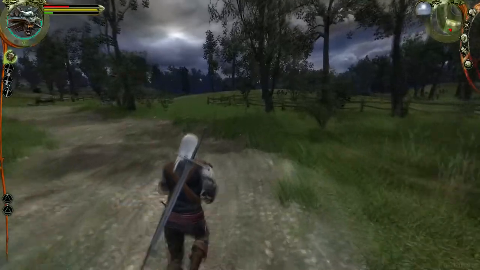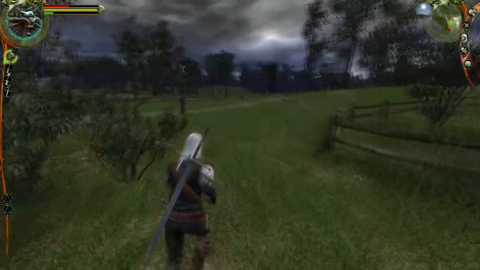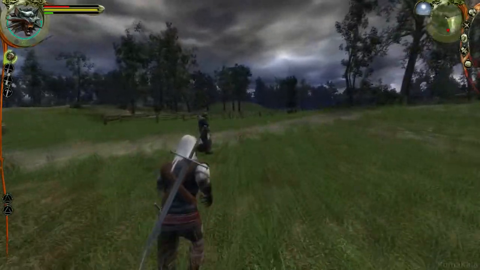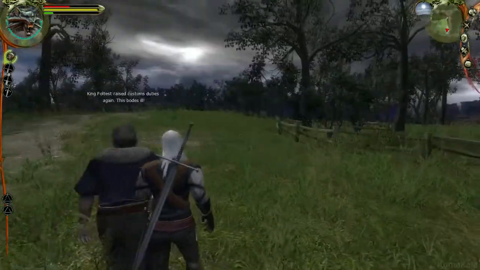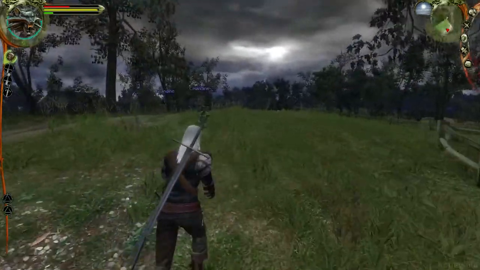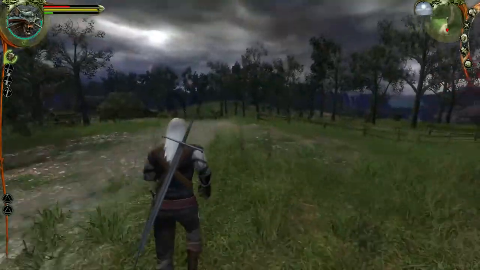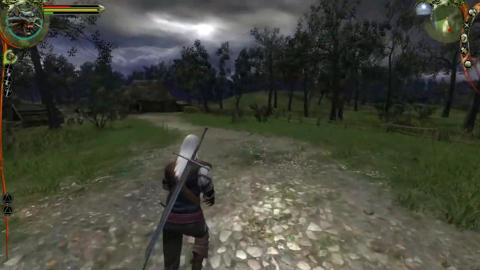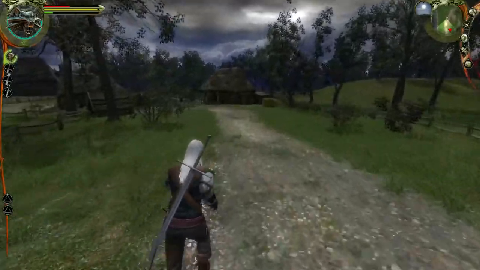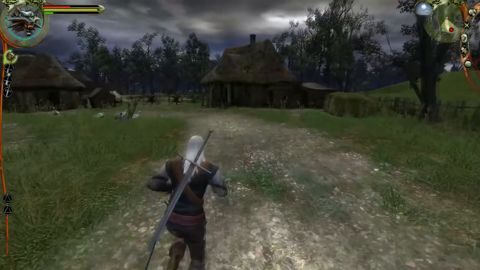Alright, Abigail. So I'll talk to her. Then I'll go over and I'll talk to some of the people at the inn. King Foltest raised customs duties again. This bodes ill. And perhaps Zoltan will be there, and so I can talk to him about the dice, since I'm supposed to talk to him about them.